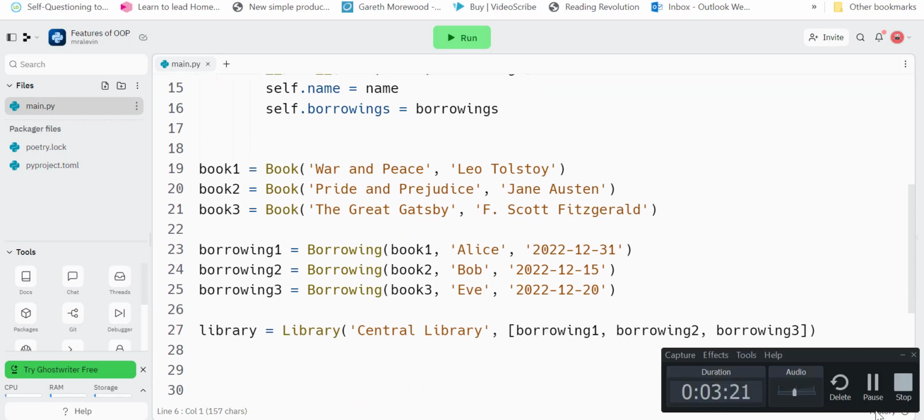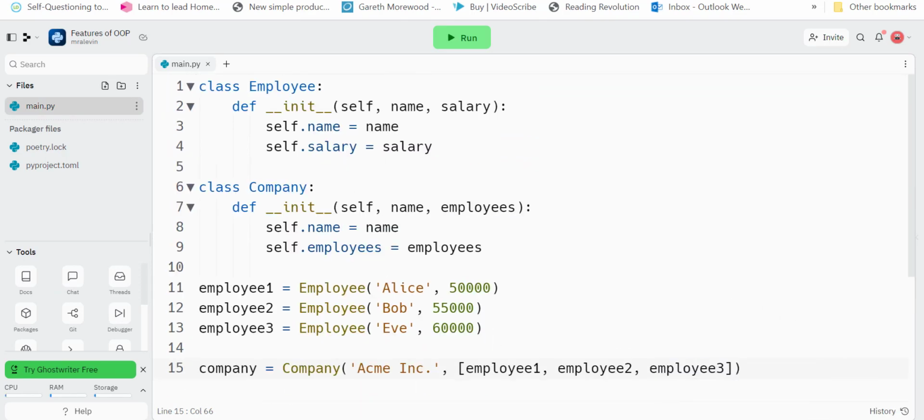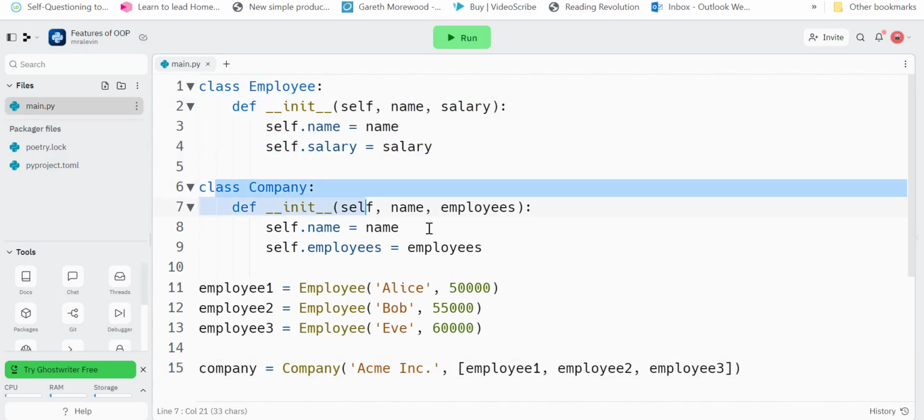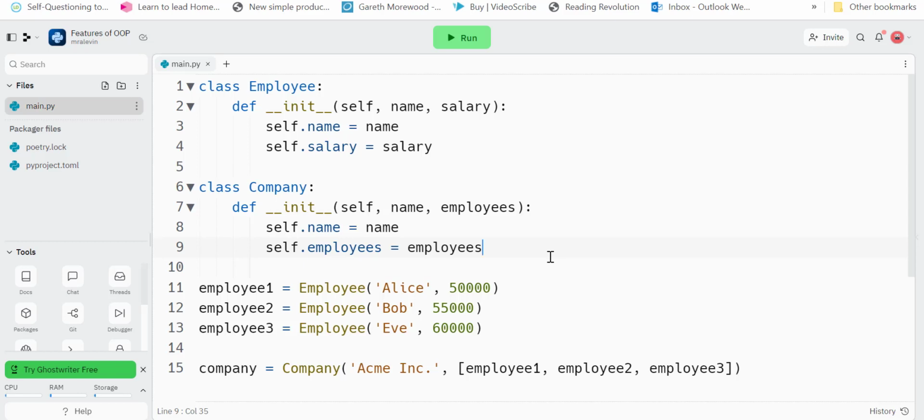Let me give you another example. What are we using here? Aggregation or containment? Obviously, we're using aggregation. We are saying that in this relationship, you could access employee information without the need of having a company. An employee can exist without a company. A person can exist.